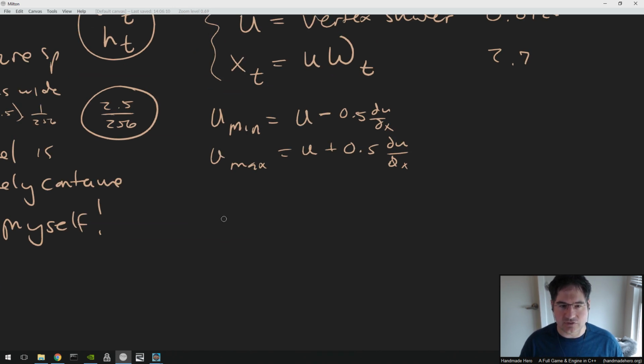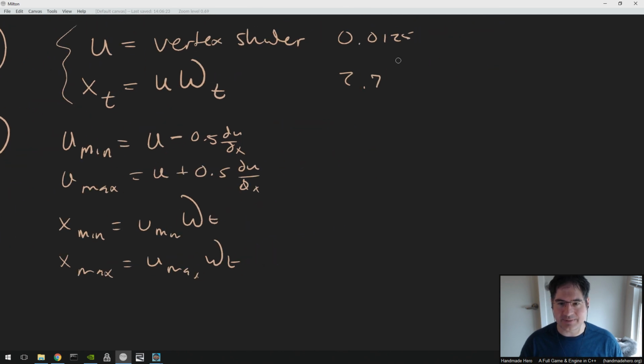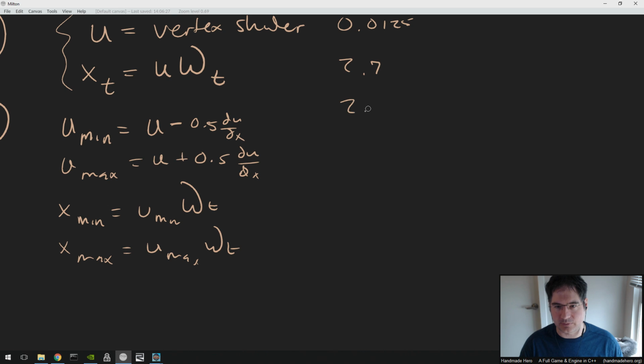And then I can do an x min, x max. So my x min is going to be my u min times wt, and my x max is going to be my u max times wt. And this gives me the exact span. So it would say something like, oh, we are sampling from 2.5 to 2.9, right? That's where we're sampling.